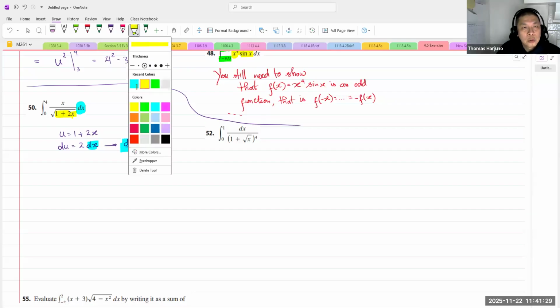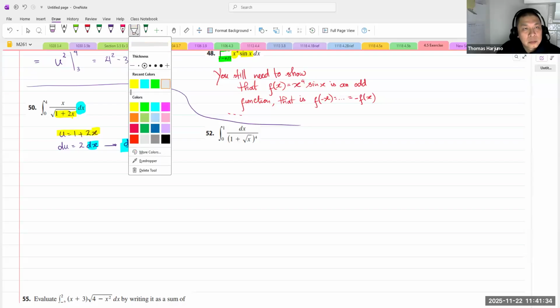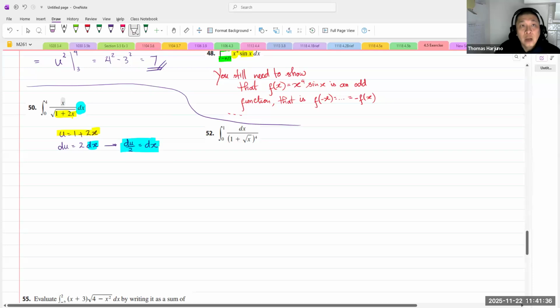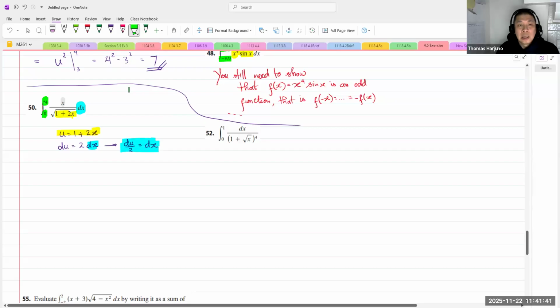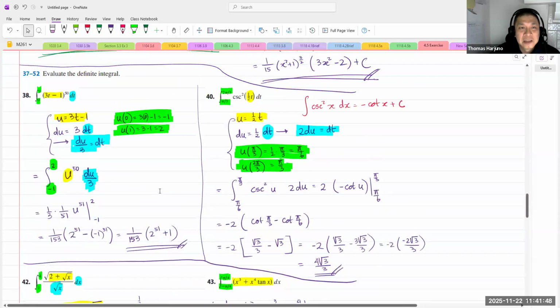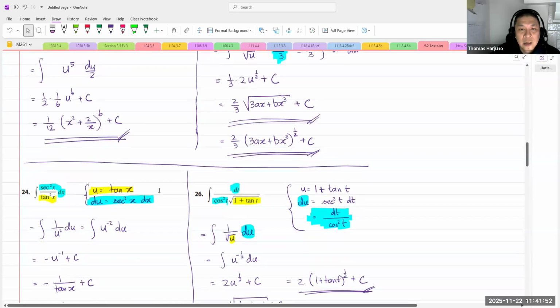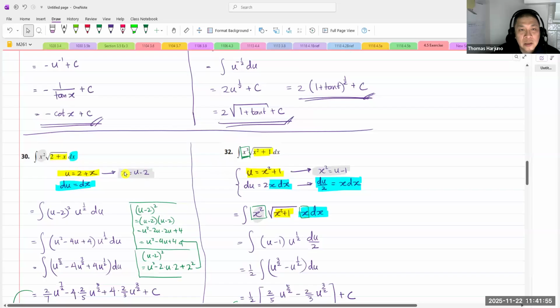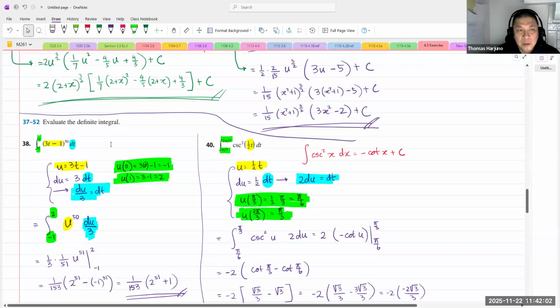This is our u. But what happened to our x then? And what happened to the limits of integration? So you see that there are 4 things we need to worry about. The number of colors. I hope now you understand why I color that. At the beginning, we have only 2 colors, and then in between, we have 3 colors. When we have a definite integral with substitution, we have 3 colors.